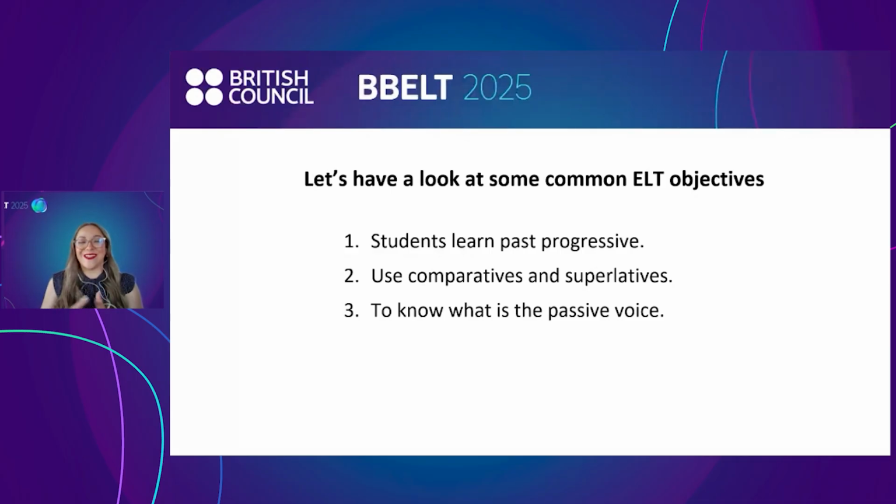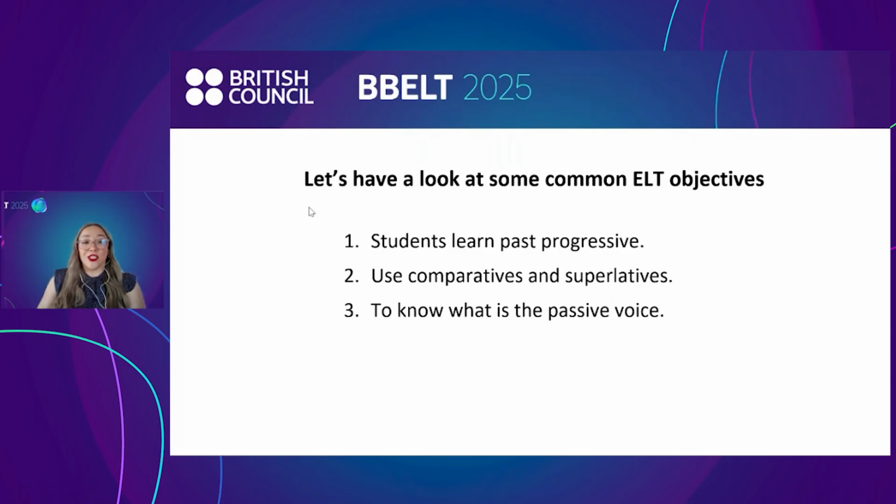Well, many things are not right here, but let's start with saying that the objectives are the main part of your lesson plan. They are the backbone of your lesson plan. And they need to be written so clearly and so precisely that anyone teaching your class, for example, if you are sick one day and cannot go to class, but somebody is having a look at your lesson plan, anybody who reads your objectives will know exactly what you're going to do during your lessons and how you're going to do it, because your objectives would lead them straight to that. That's how clear we need to write them.